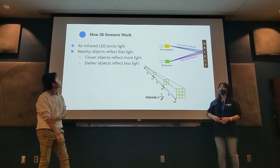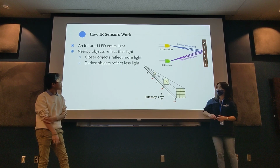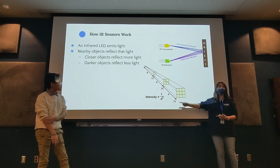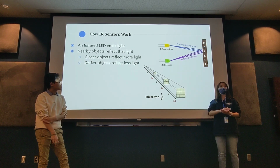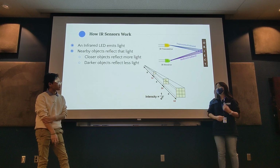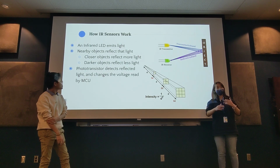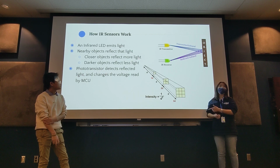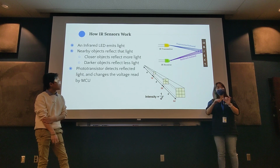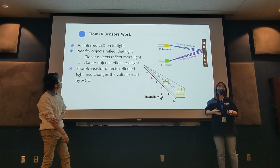Well, similarly, infrared light also bounces off of objects, and its intensity follows the inverse square law and all that. Closer objects reflect more light back, darker objects reflect less light as they absorb more of it, and our receivers take advantage of that fact to estimate how far things are from the current position. We use photoreceivers, which change the voltages that are detected, and therefore we can estimate our distances from there.